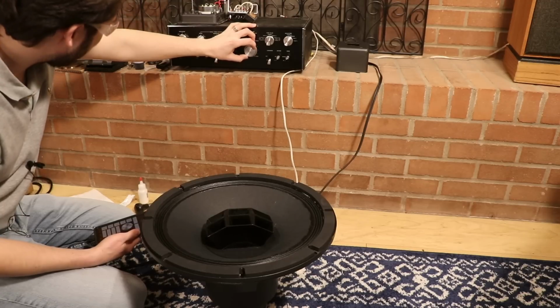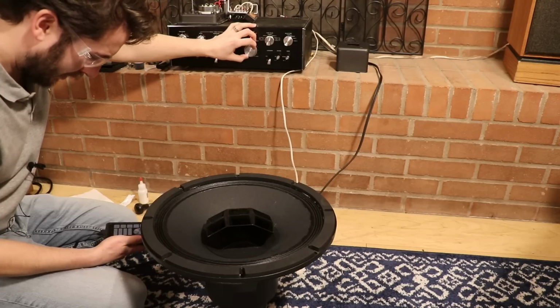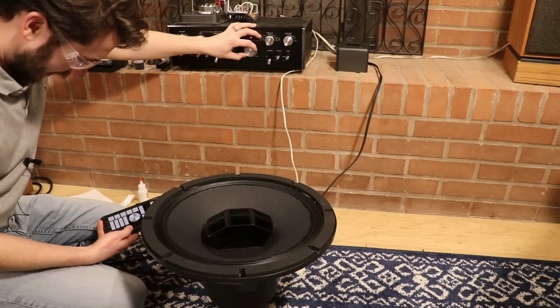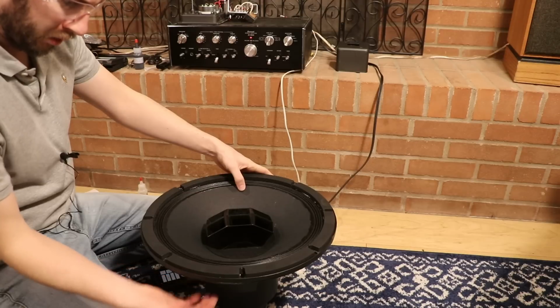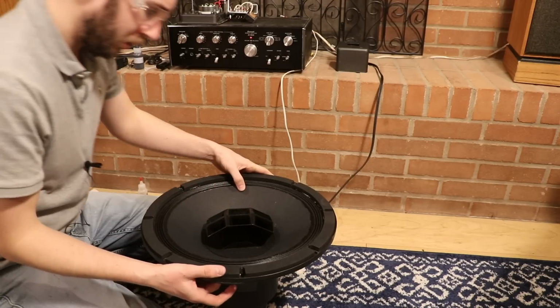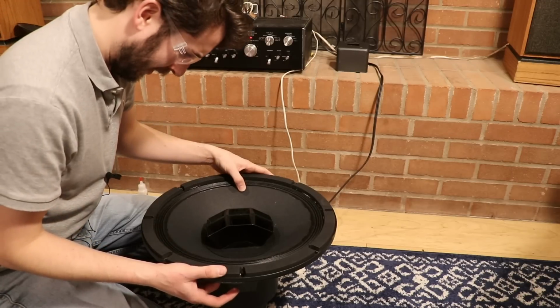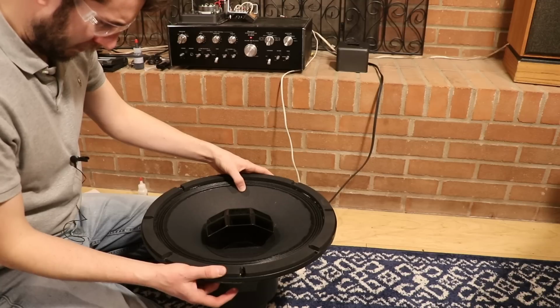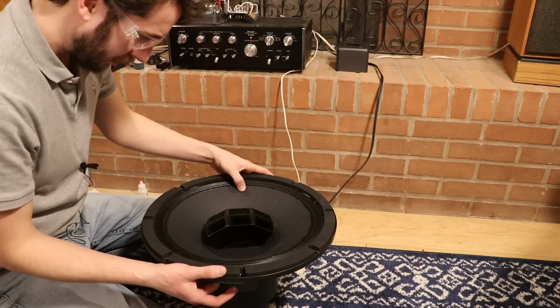Yeah, so as you can hear, there's a lot of vibraty stuff in there. I did not do it right. Shouldn't be making any of that noise. So if I push here down and push under here, I can get it to go away. So basically what that means is I centered my coil wrong, and everything probably needs to be completely redone, unfortunately.